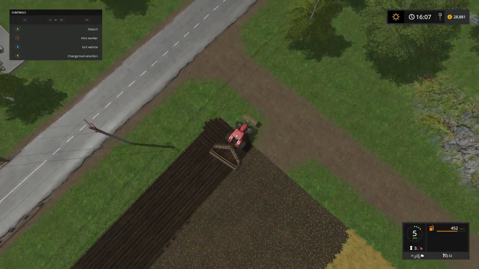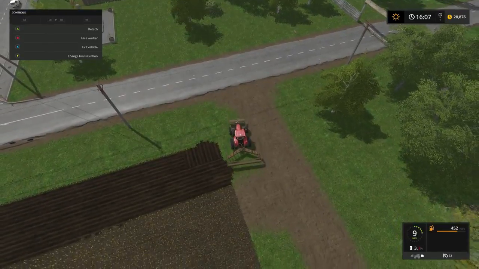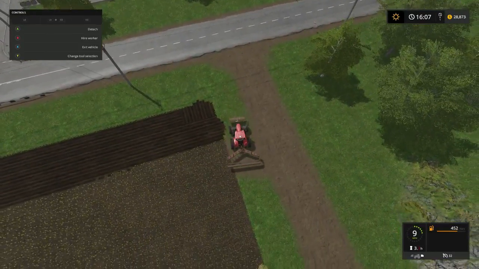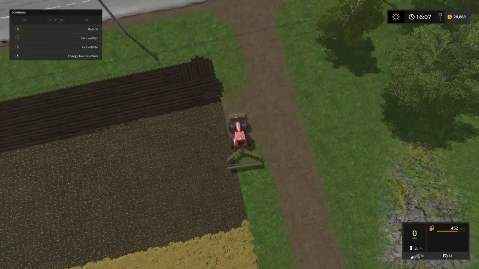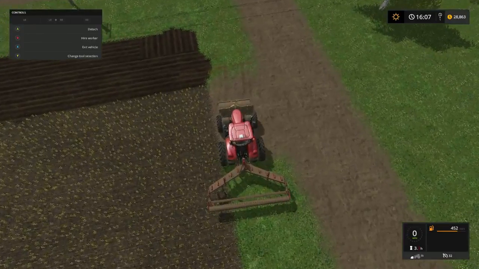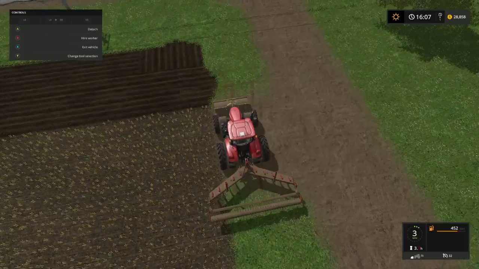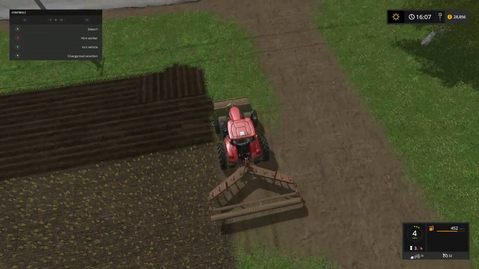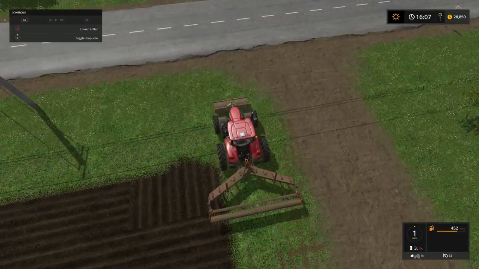Let's see, got that done. We just gotta finish this edge here. Put the front roller down. I'm going to zoom in here. We don't want to make no mistakes. Should be right there. Oh yeah. Oh yeah, folks. Oh, perfect.